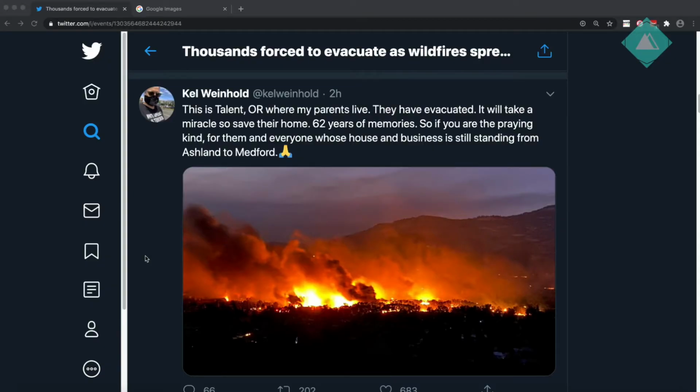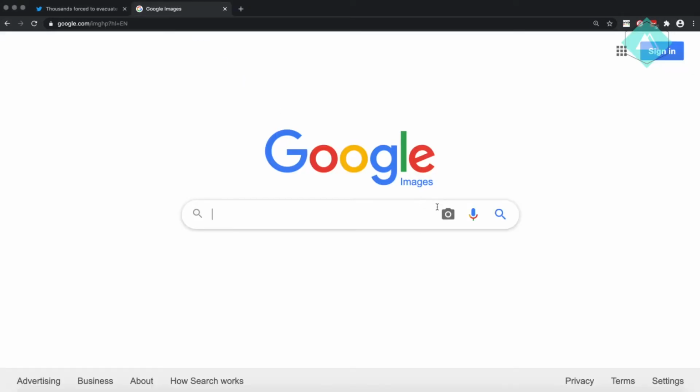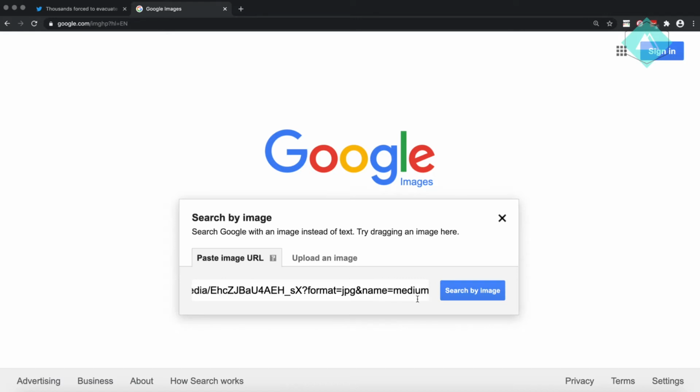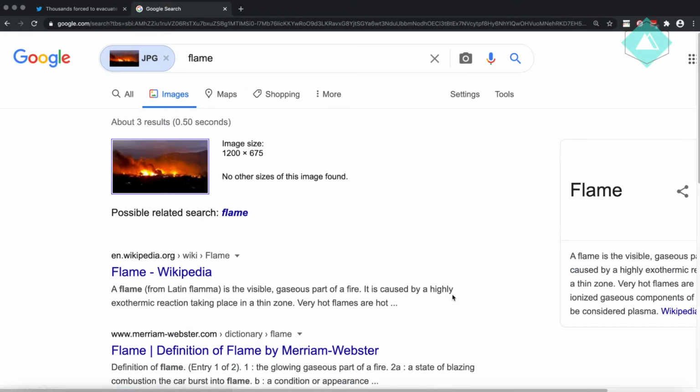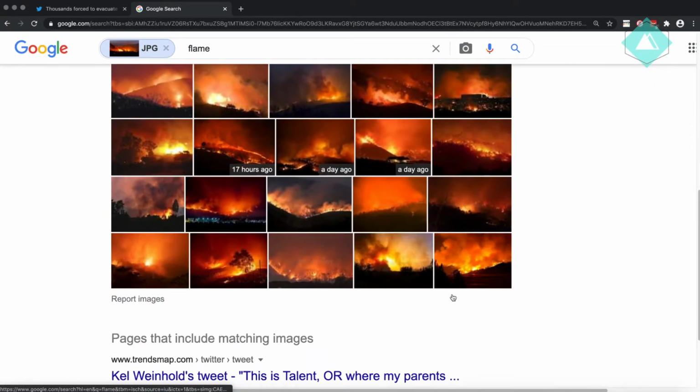Often the first question that open source researchers face when analyzing a new piece of visual content is, has this image been published before? Has it been taken out of context? If so, when? So we would usually do a reverse image search, and I'm going to show you one of the tools that makes it faster and easier to do. This tool allows you to determine other instances when the image or video that you are verifying has been indexed online by searching the databases of various image search engines. If you can identify a previous example of this image or video online, it means that you're dealing with an old piece of content.